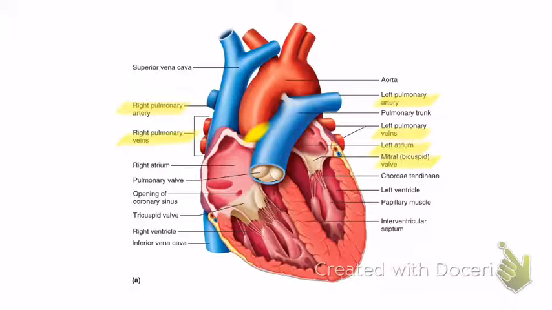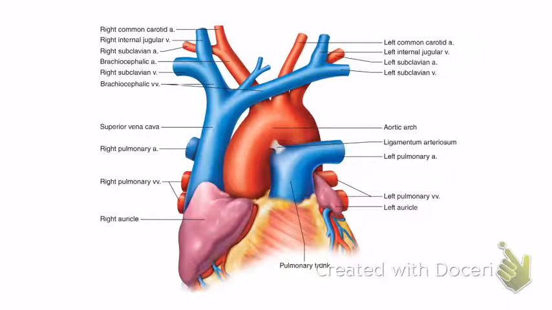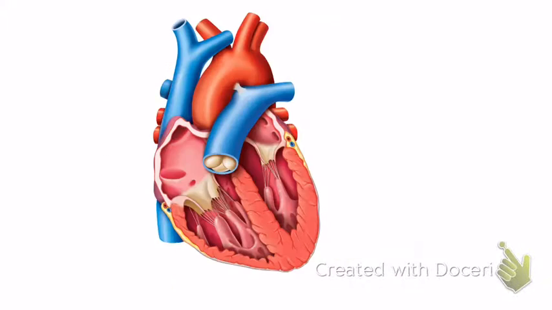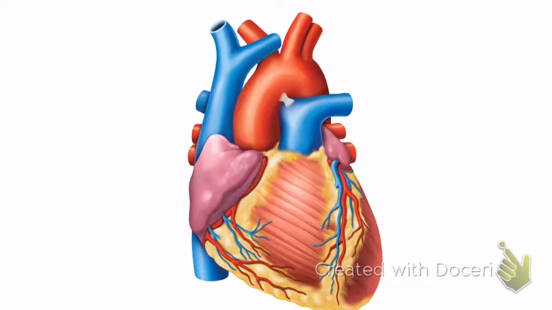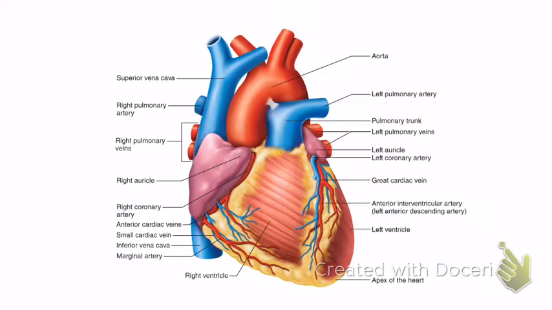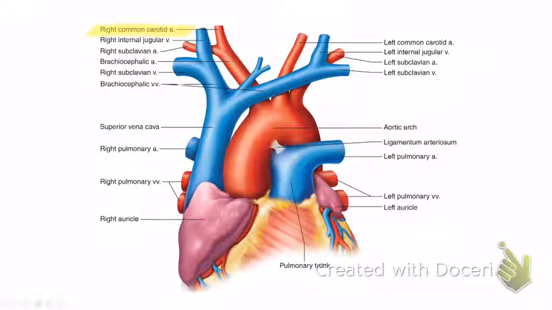Okay, brachiocephalic artery. It's going to be on this page, so you'll see the brachiocephalic artery here. Okay, right common carotid artery, it's going to be right here. But let's go back to that very first image. Here. Right common carotid artery. So right there. It is on that picture, right common carotid artery. And that's the one that goes up in the neck. So it goes all the way up.